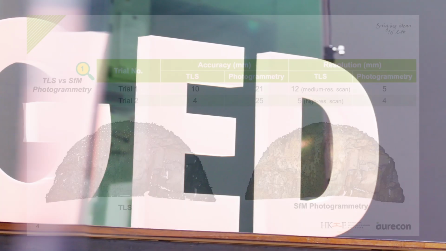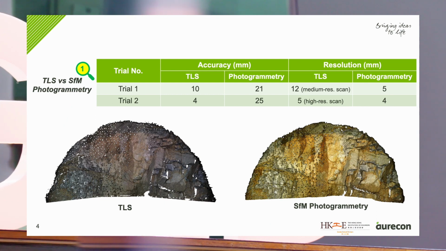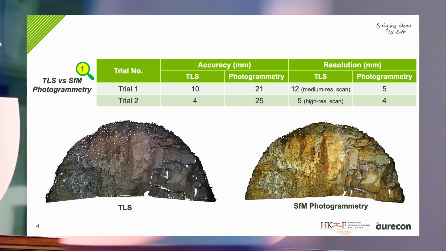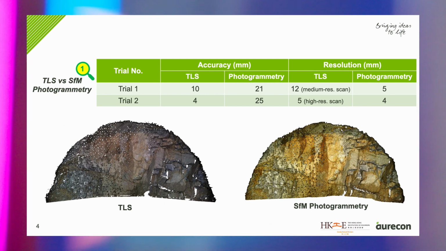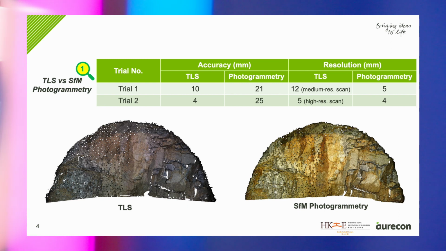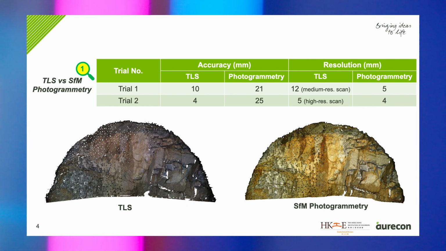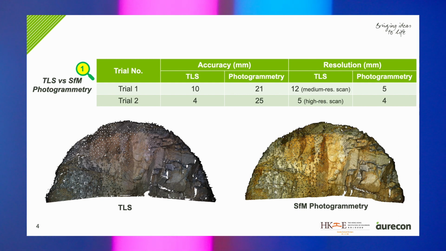For the results, we did a number of comparisons. For laser scanning and photogrammetry, the resolution is similar. Both can achieve up to 5 mm. Compared with the survey points on the excavation profiles measured using the typical survey method with a total station, although laser scanning can achieve high accuracy, the point cloud generated by photogrammetry is considered sufficient for tunnel digital mapping.